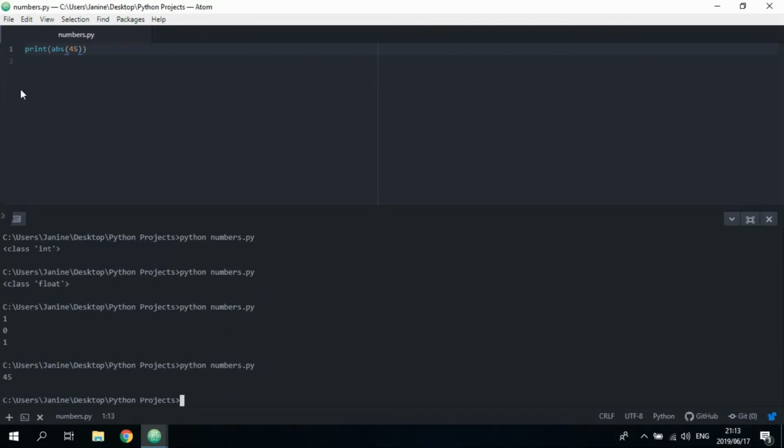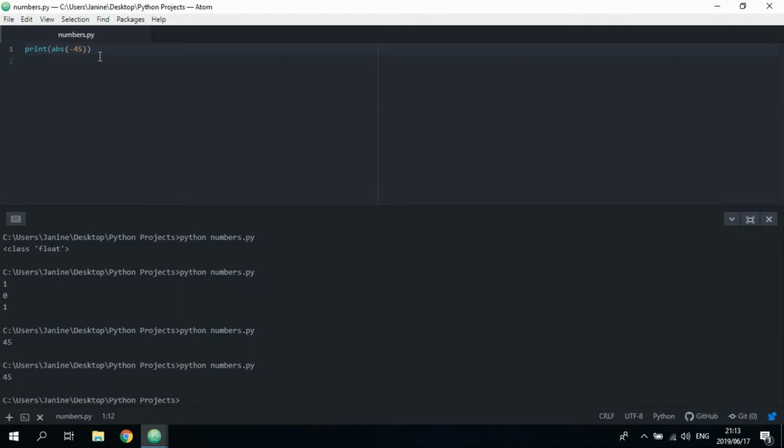So here it gives us 45, since the difference between 0 and 45 is 45. Let's pass in minus 45. Still get 45, since that's the difference between 0 and minus 45.